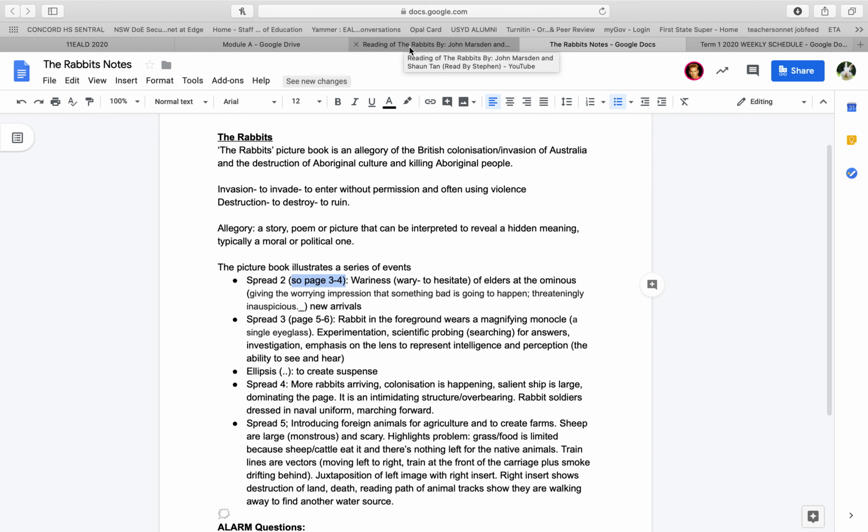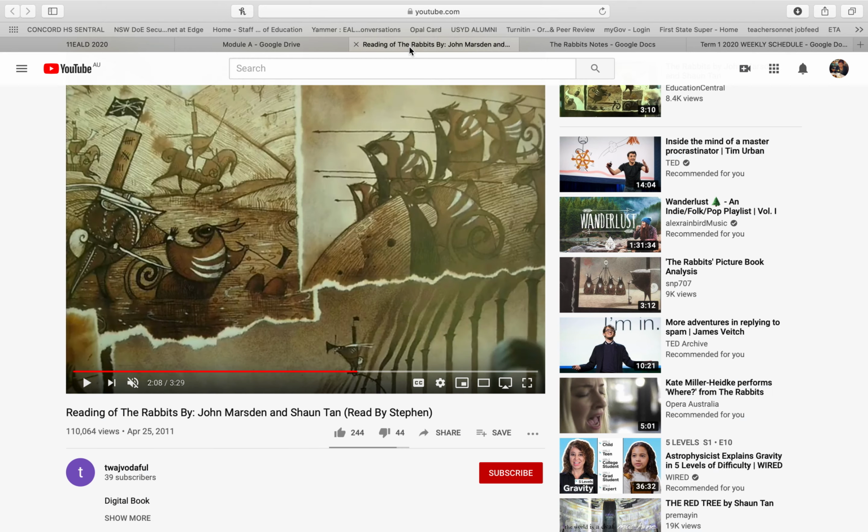Australia. And then look at the native animals here. So why are native animals used to represent Aboriginal people? Because Aboriginal people are the first people of Australia. They belong there. It is their home. That's why the author and illustrator have used native animals to represent this.